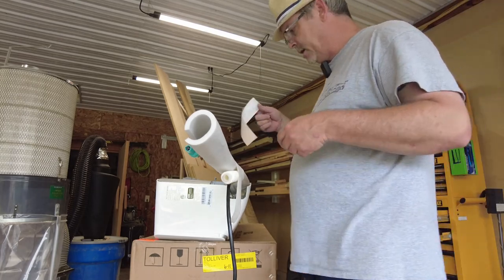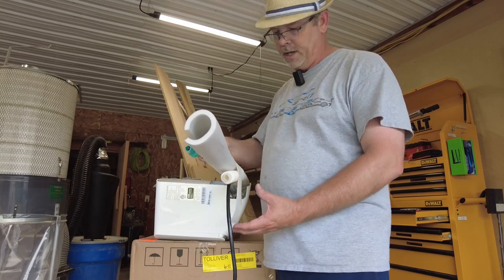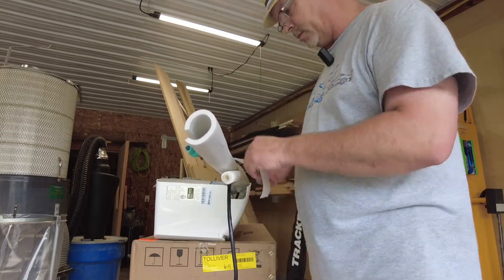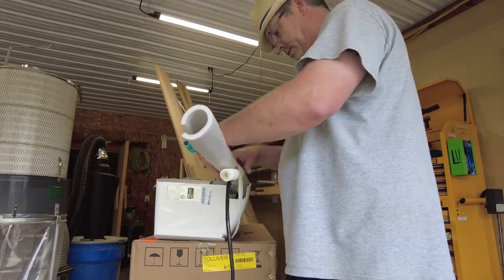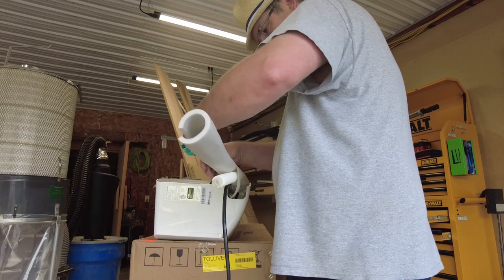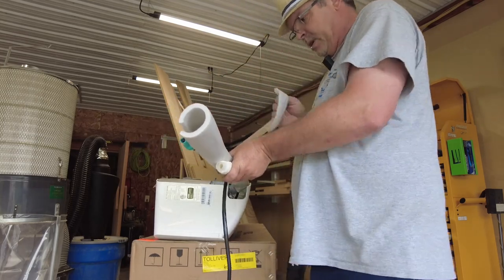Because you can see, as soon as I released it, it released the pressure. The very end has sticky stuff on it, but the rest of it doesn't. So I'm going to go back a little ways to kind of tighten it up a little bit.